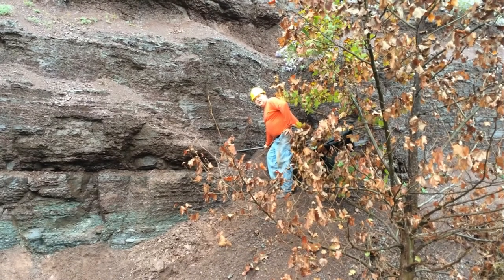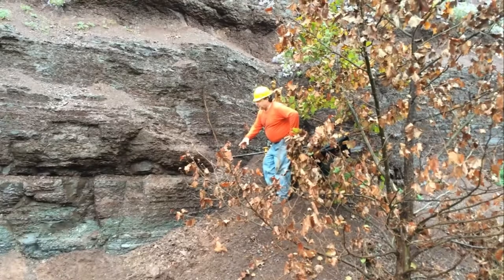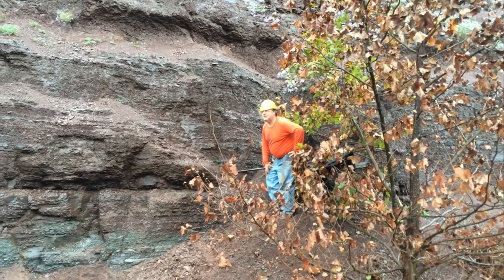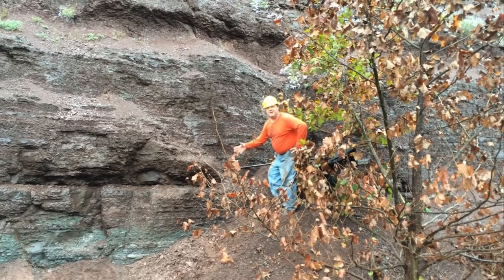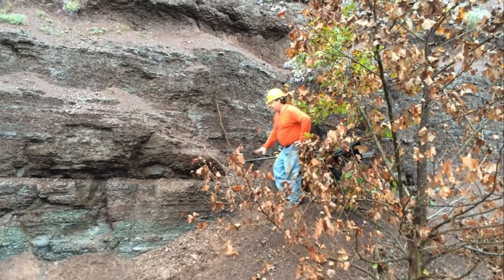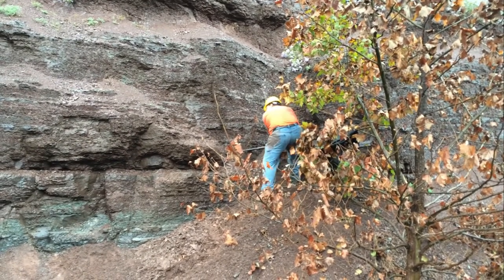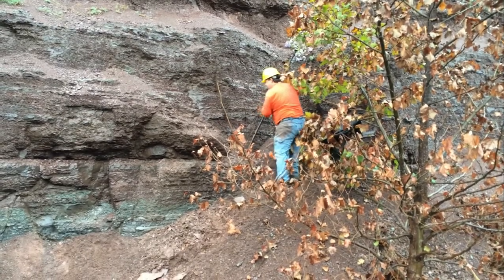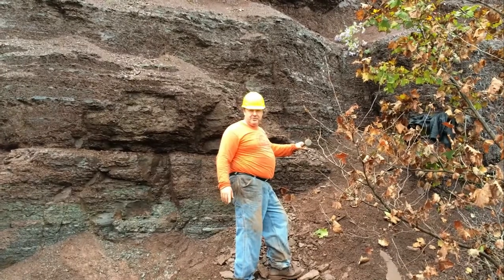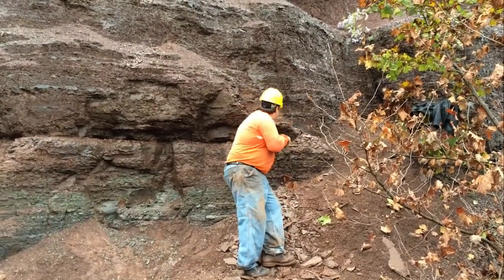Right now we're at Red Hill near North Bend, Pennsylvania, looking at an outcrop that's about 360 million years old. The green material is not very oxidized, while the red material has more oxygen — that's where we're more likely to find animals. I've been working on trying to pull out a boulder because I saw some fossils on the edge. Well, it broke apart a bit — didn't get the boulder off in one piece. Found some fish scales in the top. But now it's a moment of truth — I think we're going to be able to flip this out and bring the boulder into two pieces.